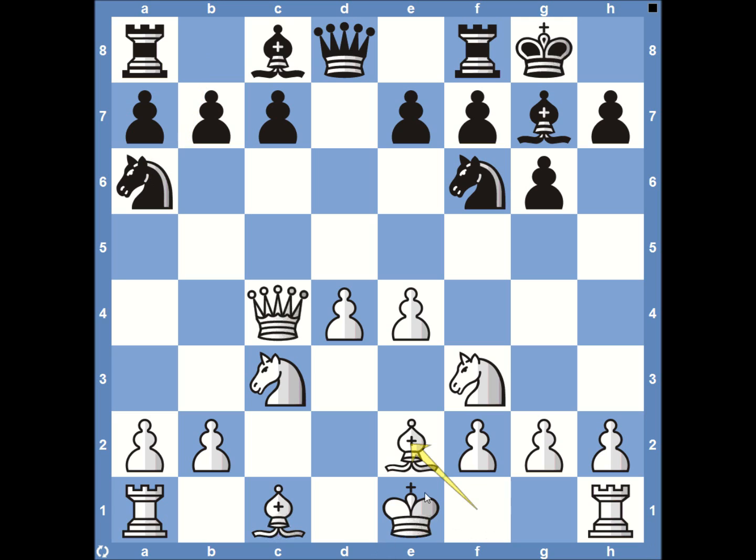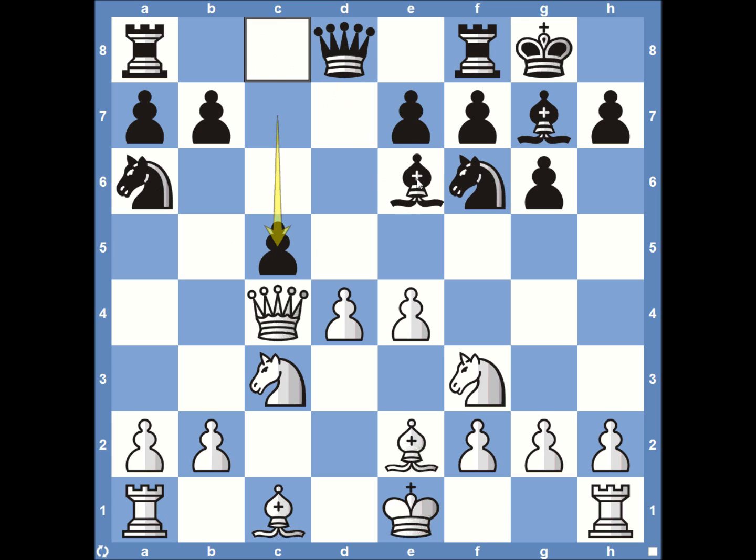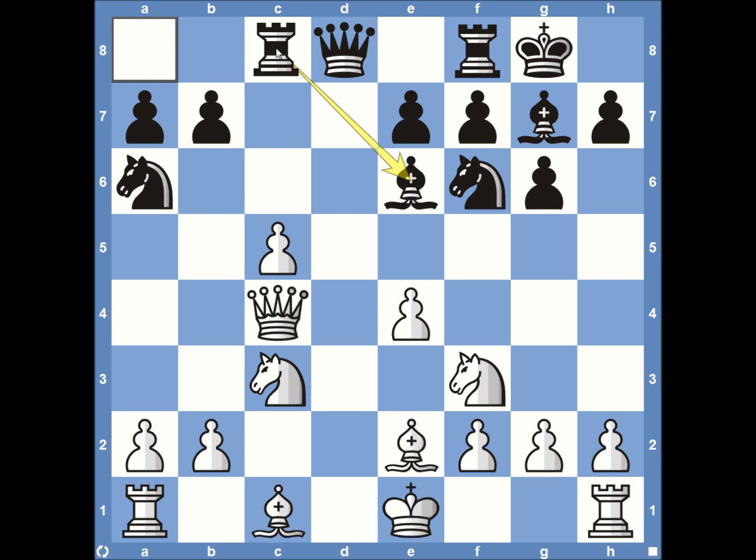A few moves later, after bishop here to e2, we see pawn here to c5. C5 is the reason for playing this a6. It supports it later on. Ideally you would have this pawn take here on c5, and then this knight could eventually take, the bishop could come here to e6 first. After we see take bishop here to e6, kind of forcing this queen away, kind of open up the door if the rook wants to come over here to c8. This is going to be very good.